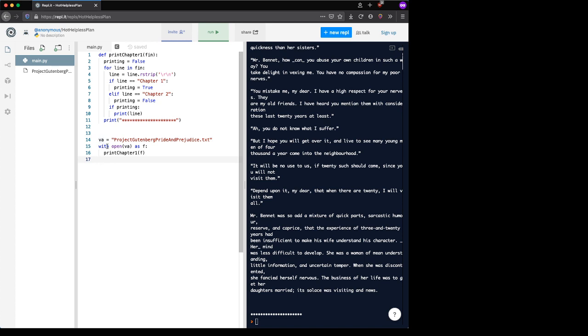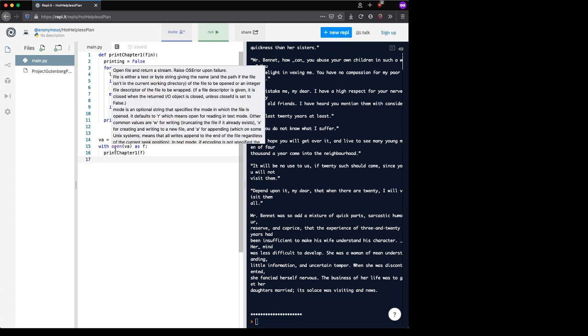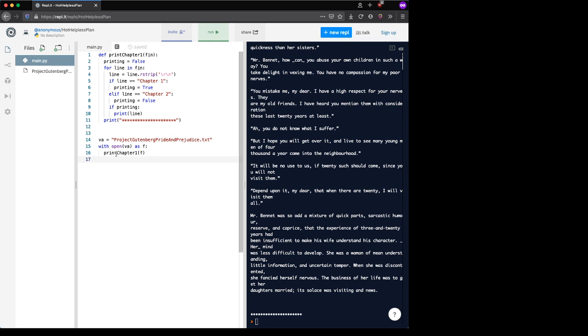We then do with open. We open up that file. And now inside the body of that with as, in that code suite, we have that open file and we call the function. So while the function code is here, in this case, it's going to be executed inside the function. And so it's going to work perfectly well.